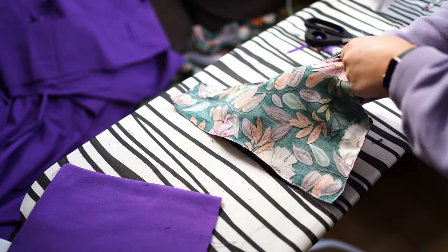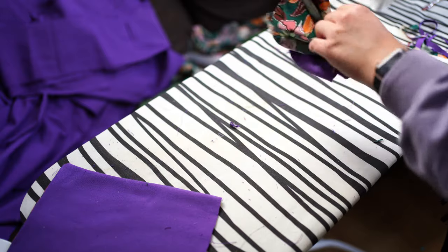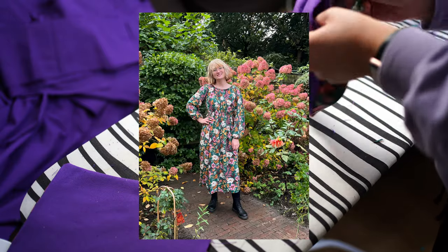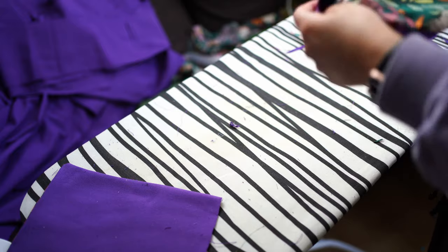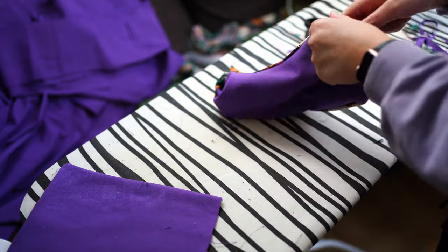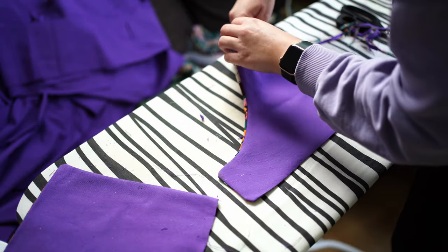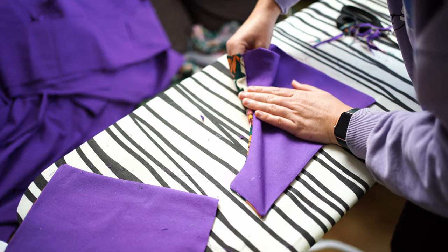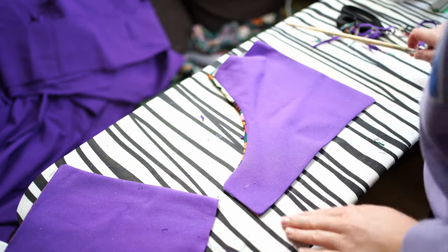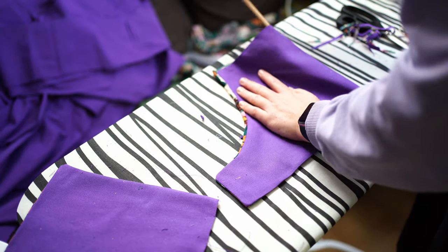What you'll see me doing here is assembling the pockets. I used an old lining that I used for a dress. It doesn't really fit the purple fabric, but I didn't really have anything else. And I just wanted to see if it worked out, because it's still a mock-up. And I also had to unpick the bodice, which was a pain in the ass, but it was worth it in the end. And then I did some more sewing, lots and lots of sewing.